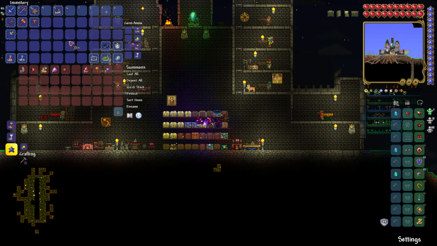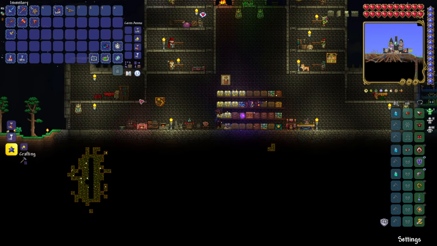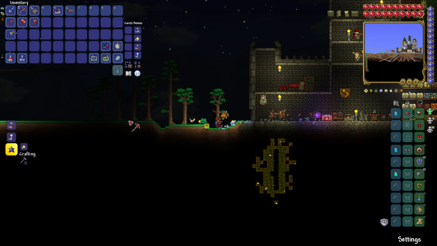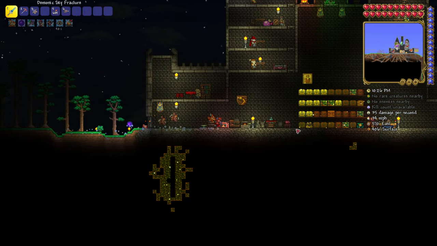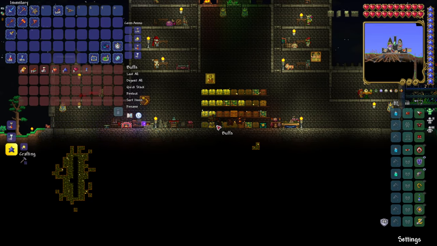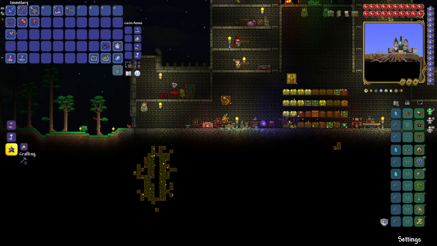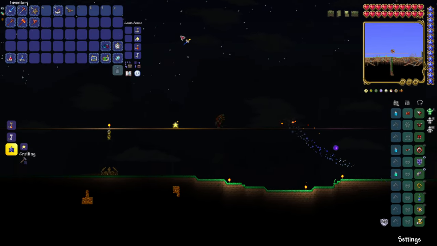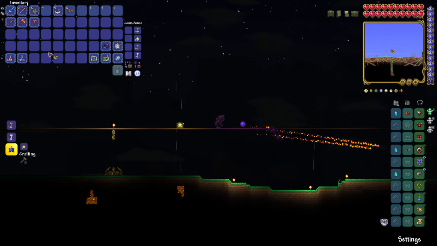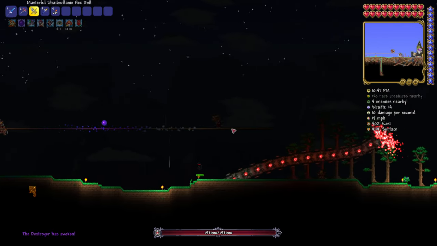Should I try cheesing Destroyer real quick, since I just got a free summon? I may as well. I'll just get a major food buff real quick. If I have one. Minor, medium, sure. Better than nothing. Yep, and at the very least, I have the Nimbus Rod. I do not have a two-layered arena, so this is going to go very, very bad.